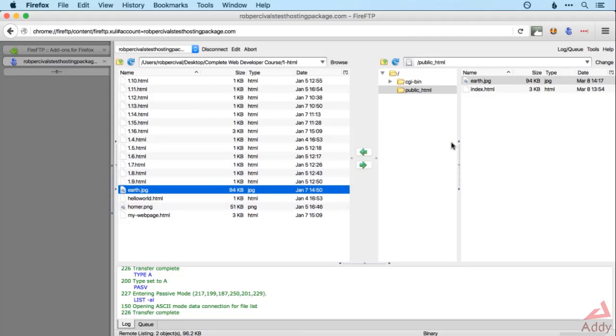So we're almost done, but there's one more thing I'd like to show you, and that's the real reason that I recommend using FireFTP over the other available FTP clients out there. FireFTP allows you to edit files directly on the server, which means you can click save in your text editor and it will save directly on the server, which makes creating and editing websites much easier.